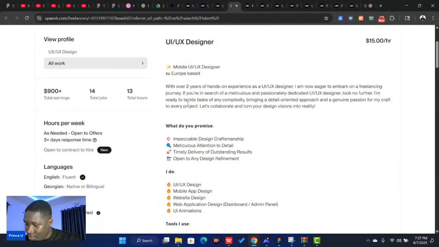Write what you do. I have a note here for the written introduction. Write what you do and how you can help the client. You understand? Then this format, always use clear spacing. Ensure, see this guy now, he just put who he is. He's a mid-level UI designer. He's not saying he's a senior guy and it's not a junior. So he's putting mid-level. So he has gotten some level of experience. I can see him spelling it out here, 2 years of hands-on experience. So sometimes, of course, our training, your learning journey will take like 6 months or more, right? So you too can put 1 year experience.